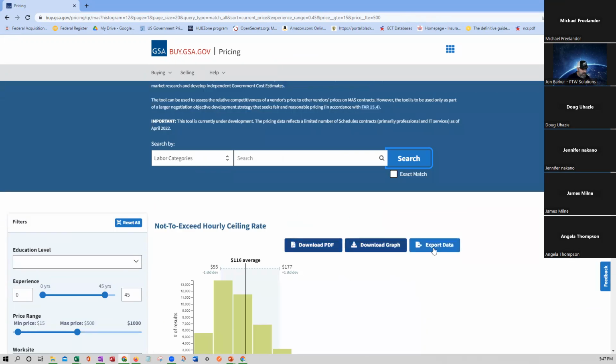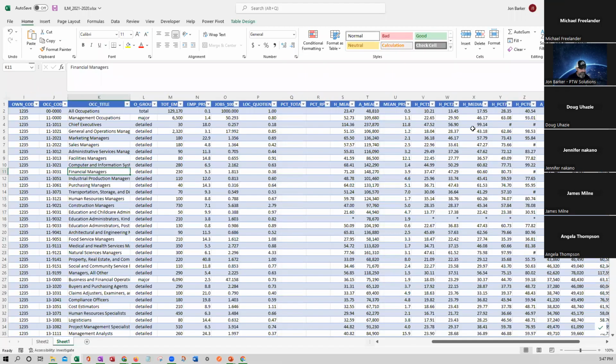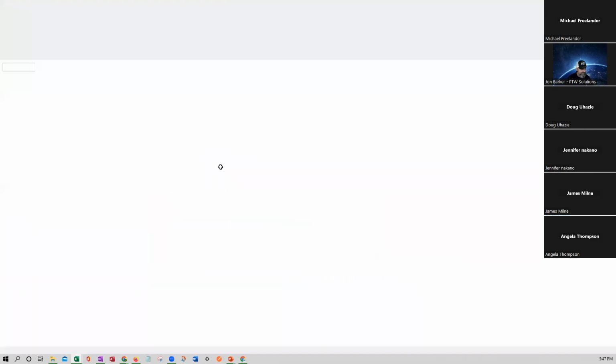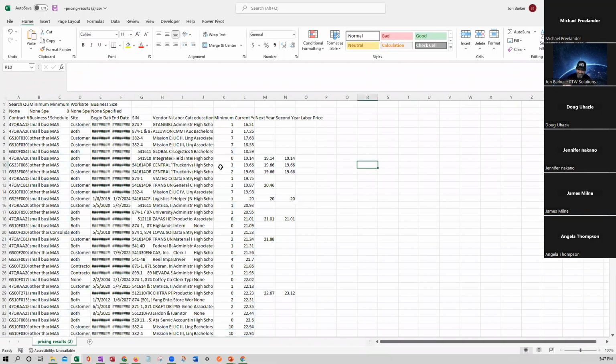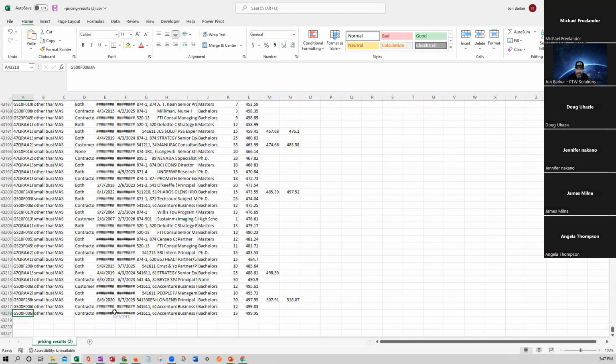And watch this. I'm going to export this data. Now, results may vary when you do this at home. Just want to caveat that. But I just downloaded every single piece of data in this system. So I got just 43,000 different price points. I know who the companies are. I know what the quals are. So again, I use that for my top end, right?